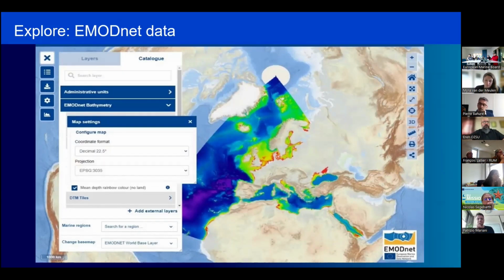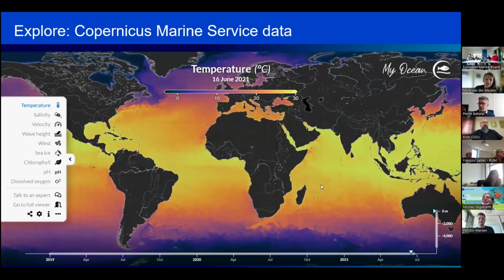It does exist already, but through this common platform, and see if this European Digital Twin Ocean can also offer added value services based on EMODnet data. So the minimum is to be able to do that in the same platform. You can access the Copernicus Marine Service data, and it was not the case before.